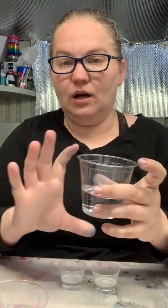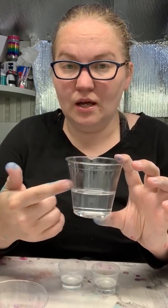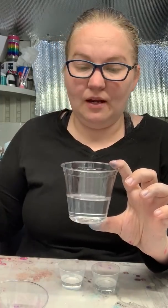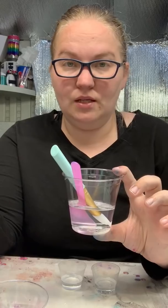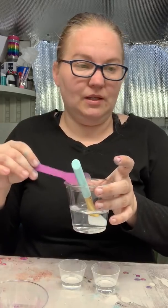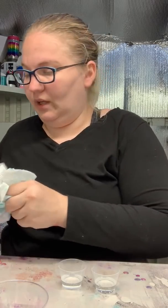So some things that you will not receive from us, but that you can pick up pretty easily at the dollar store. A plastic cup. You can get these from the dollar store. I use them for alcohol, so that's what it's actually full of right now is alcohol. And that is so that whenever you're done with your spatulas and your spoons, you stick them in the alcohol, you kind of swirl them around to wash them off. And I just let mine sit in the alcohol. You don't have to. You can also clean them off after you're done and put them away. It just makes it a little bit easier if they are clean. And the alcohol will take all of the epoxy off of them.